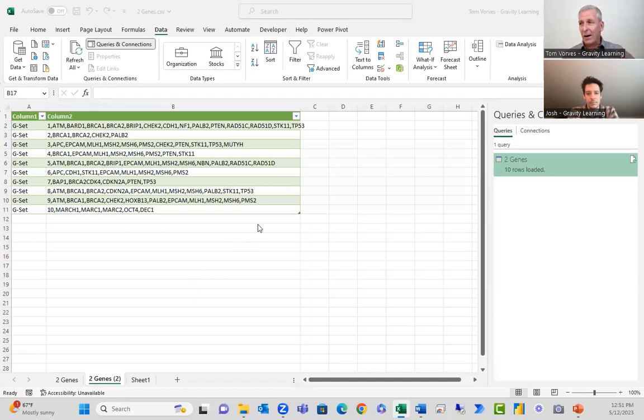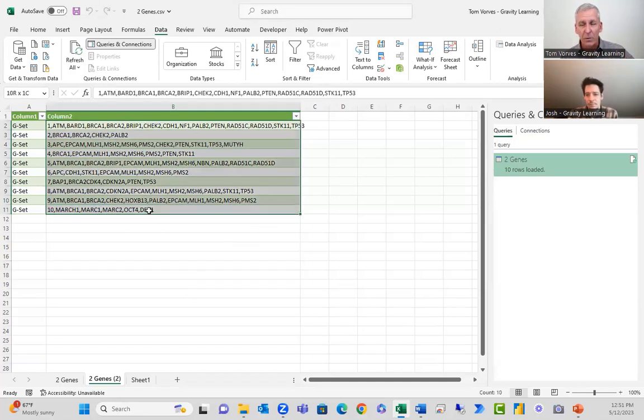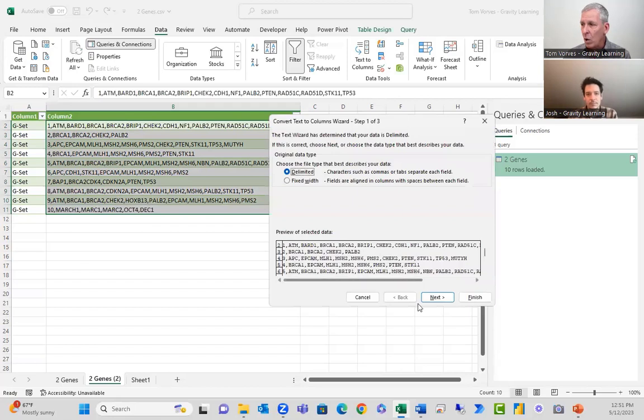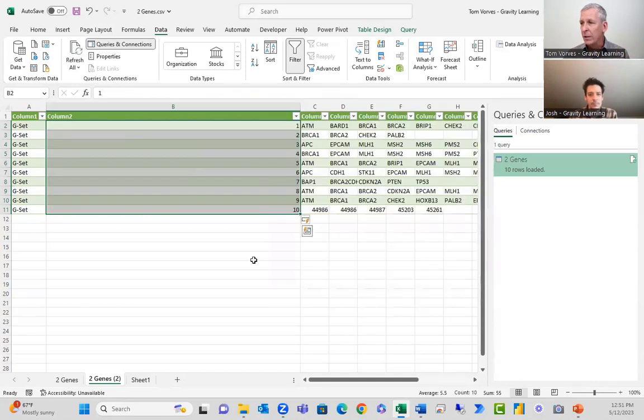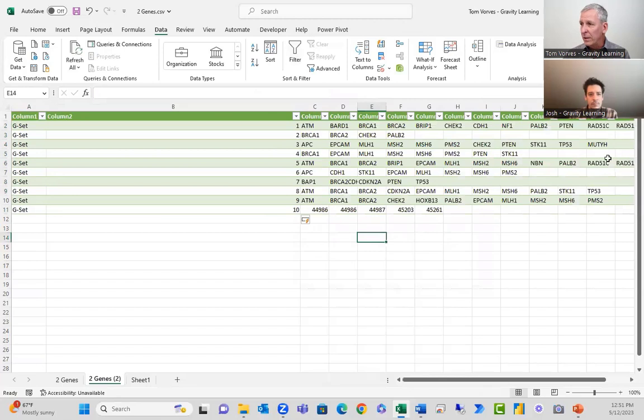So you might be thinking now, Tom, I'd like to split these up. Can I use text to columns to split these up? And the answer is yes, you can use text to columns. But here's the problem with text to columns. If we're not paying attention and we choose comma, a lot of us will go right away to finish, and you'll see, yes, it does indeed separate those into columns beautifully, except for, once again, it's trying to convert these into dates.